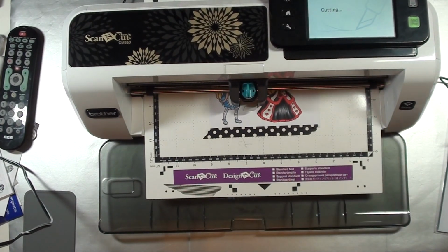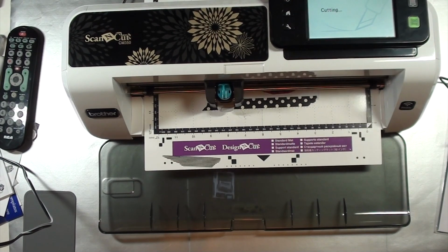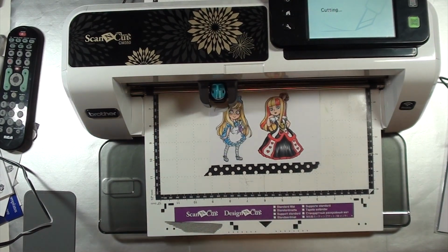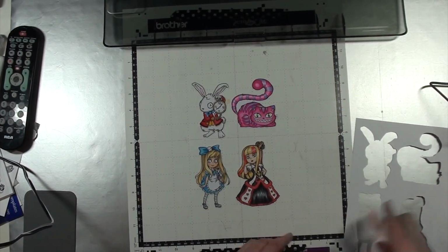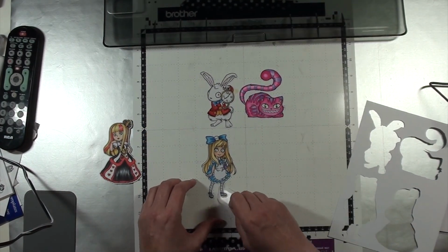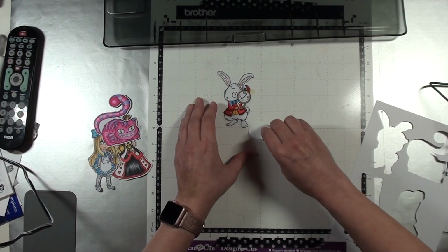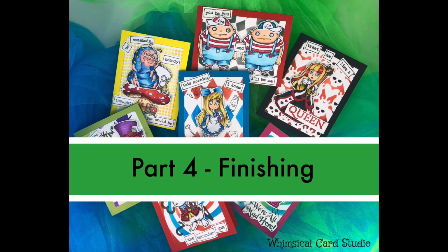I'm choosing to leave basically about a quarter, maybe 1/8 of an inch around each of the characters as they're being cut out. So when it's done, I will have a bit of an edge on each one instead of cutting it right up to the edge of the stamped image. So that's one of the cool options that you have by using the Brother Scan and Cut. And the stamps don't have any matching dies as far as I'm aware.